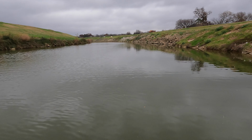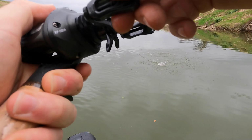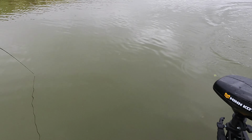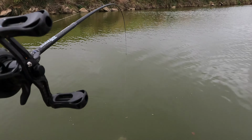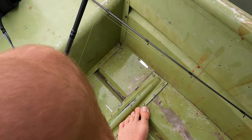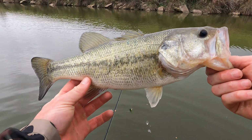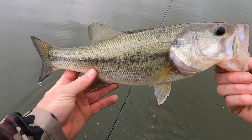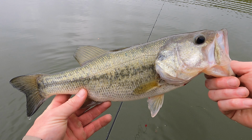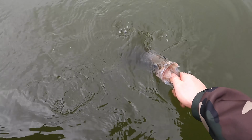There he is. He came off of that cover, whatever that was. Nice one. Hooks are sticky. Nice one. I think that's number 7. I might have deleted a little spot off of there. He got one of the hooks just a little bit in his gill. It was bleeding just a little bit. I'm gonna let him go quick.